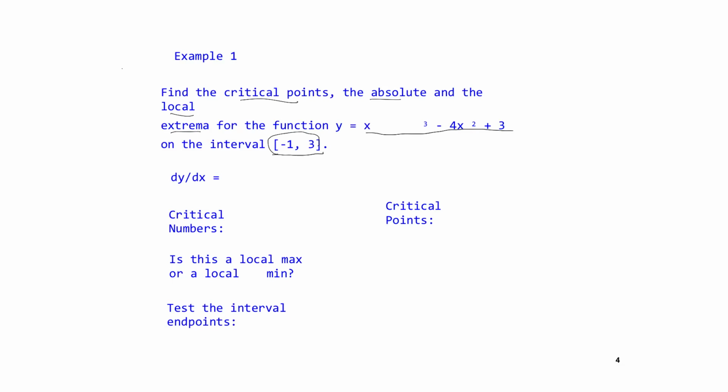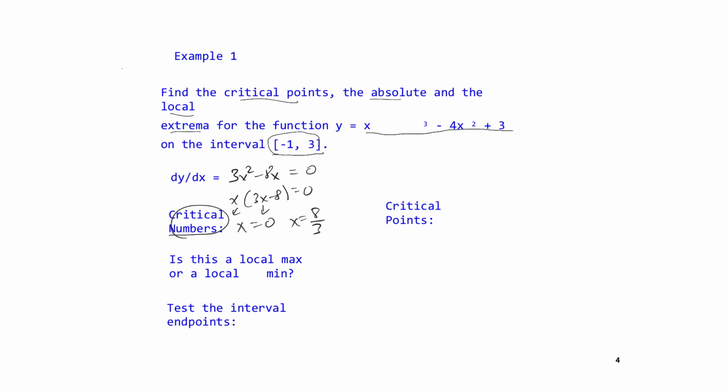Critical points means, all right, so let's figure out the derivative. We're going to find the derivative using the power rule here, and we go from a cubic to a quadratic. And this would be our derivative. If you want to find the critical numbers, remember, critical numbers means you want to figure out the x values of when the slope is 0. So we're going to take the derivative, set it to 0, and in this particular case, we're going to have to factor, and we know that each of these factors contributes to a critical number. So in this case, we have 2 critical numbers.